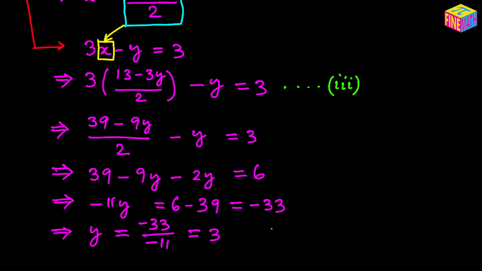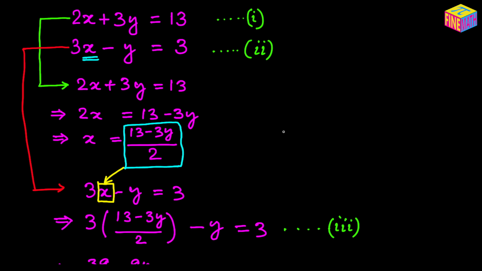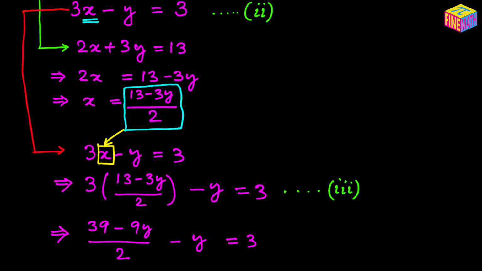Now I am going to write it down here: y is equal to 3. And now we are going to find the value of x using a similar method. From an equation we will find the value of y and replace that in the other equation. We can go with the first equation again, or even the second equation, whichever one you like. It really does not matter. We can find the value of y from the second equation and substitute in the first equation, not a problem. Let's try that.